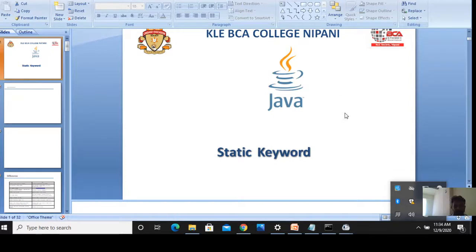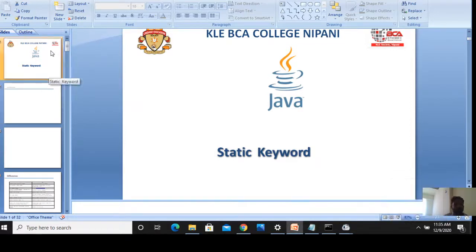The static variable gets memory only once in the class at the time of class loading. The advantage of the static variable is that it makes your program memory efficient.